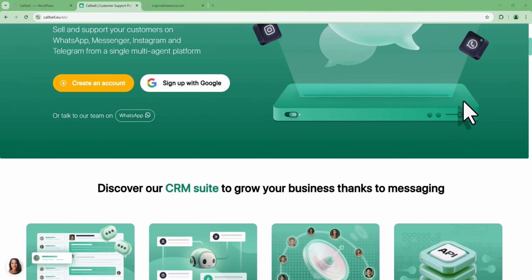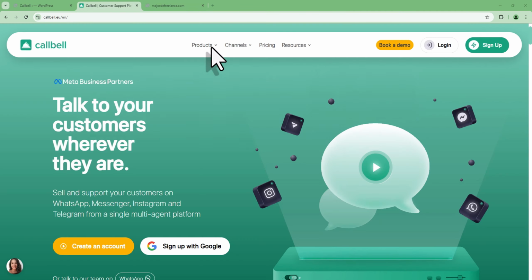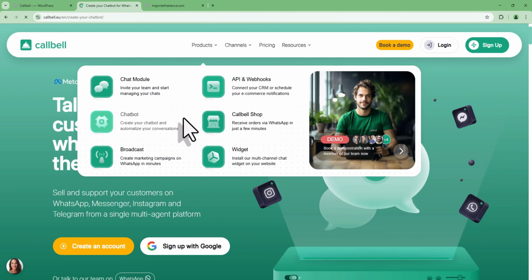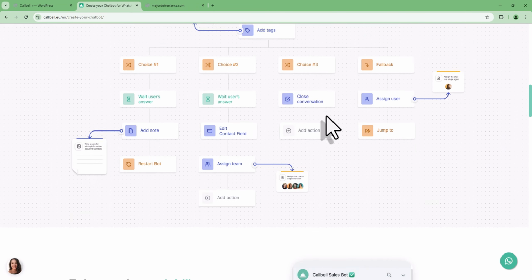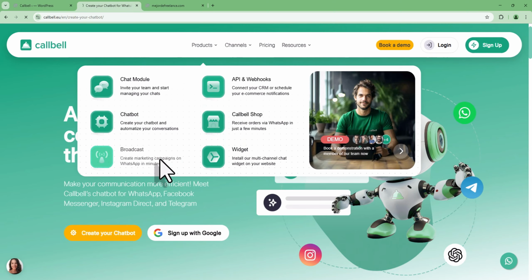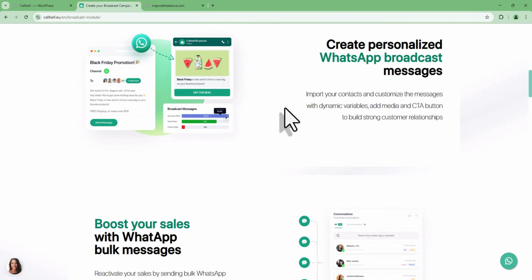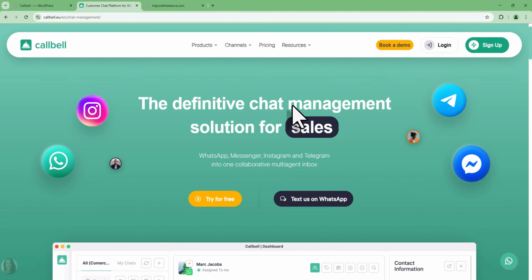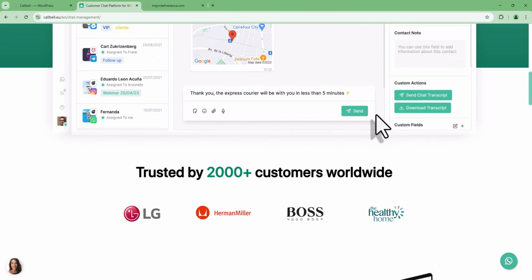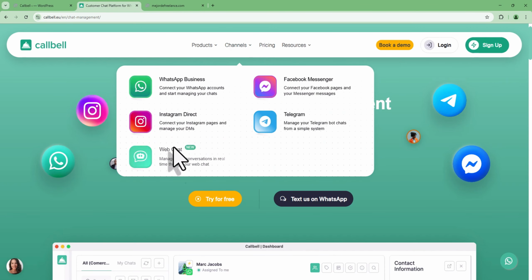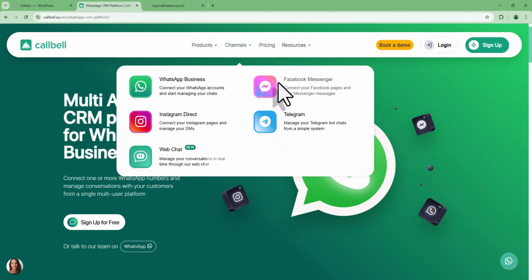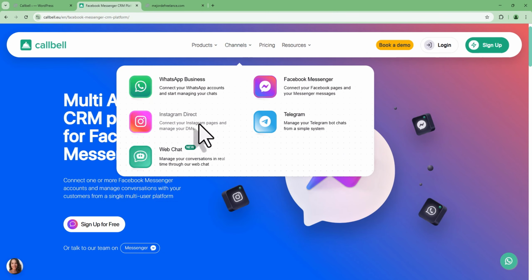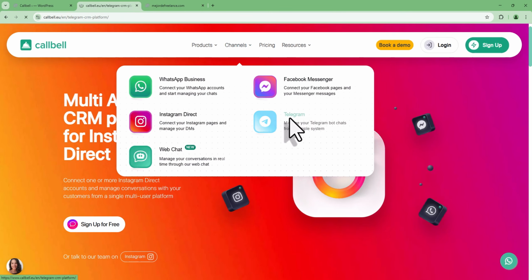Lastly, I would like to talk to you about Callbell. Callbell not only allows you to add that inquiry button, but also centralizes all messages on a single platform. In summary, it helps you manage all conversations from the same place. It automates the assignment of chats to your sales team. And respond quickly with predefined messages and internal notes. With this tool, you will turn visitors into customers in record time.